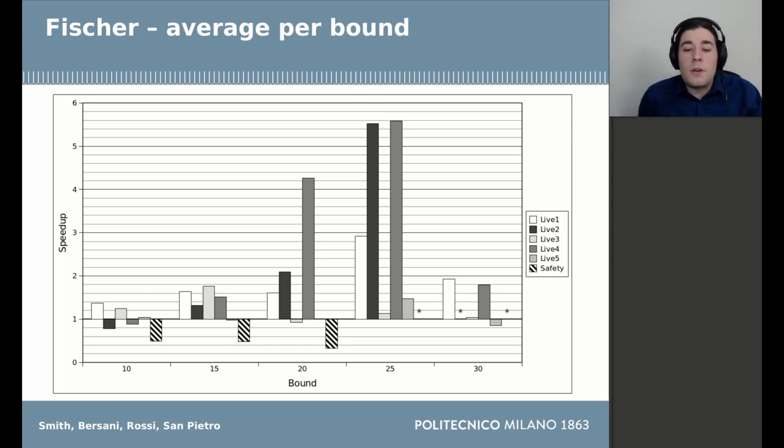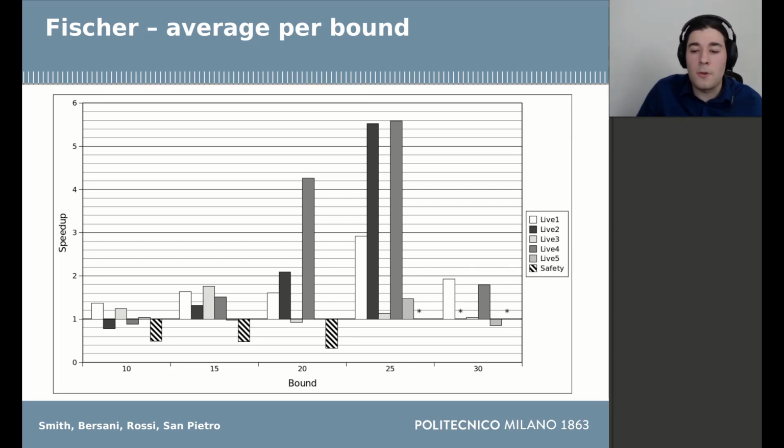So we see, in general, as the bound increases, a better speedup from the newer TACK algorithm, suggesting that it's better equipped to handle larger networks as well as larger bounds. The one exception we see here is the safety property, where we do substantially worse in the beginning. Towards the end, these asterisks represent when tests were not able to be completed within our 2-hour time limit. So we do not have values for these as they took too long to execute.